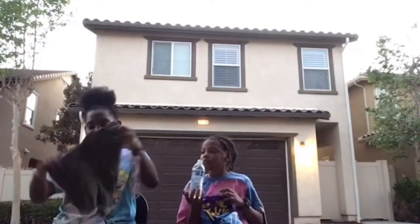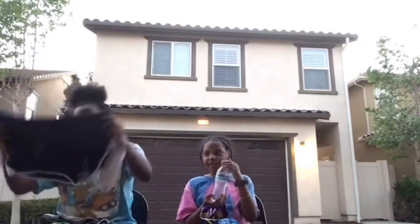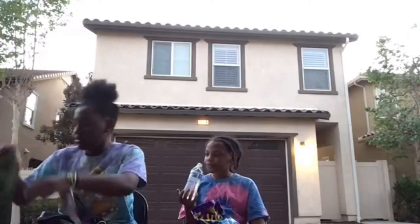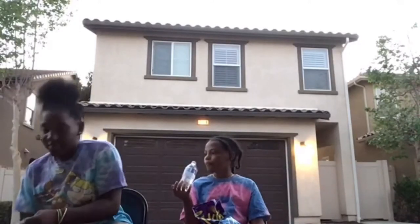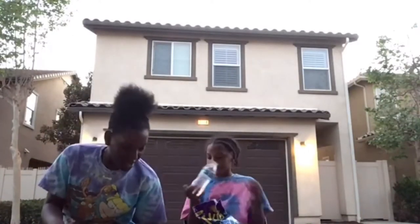And this is my sister's PJ shorts, just to wear in the house. These are mine. So I got the blue and I got a gray one. And then I think my sister got a top. Yes, this is mine. She got a top to wear with her thing. Yeah. Little haul for you guys. Nothing big.